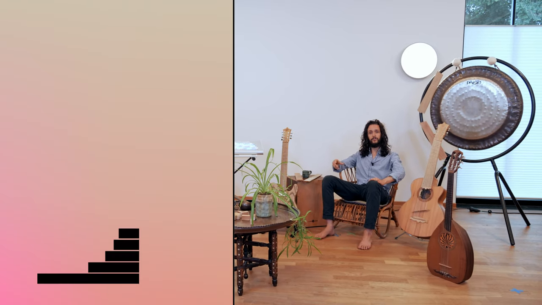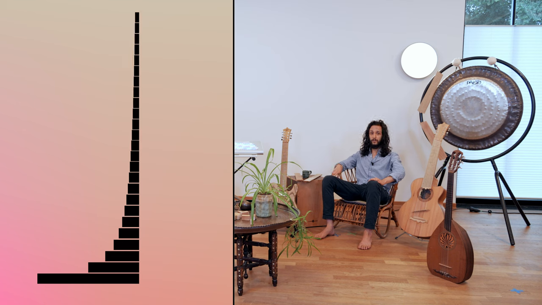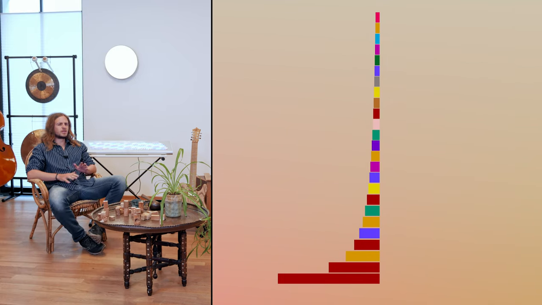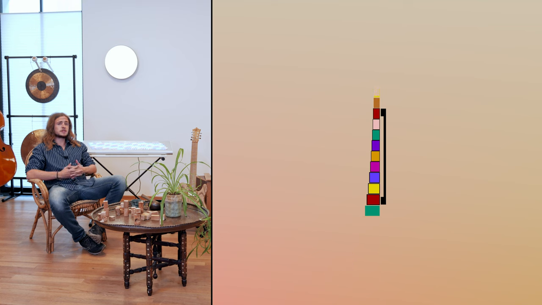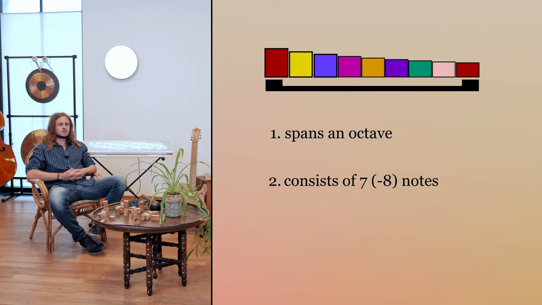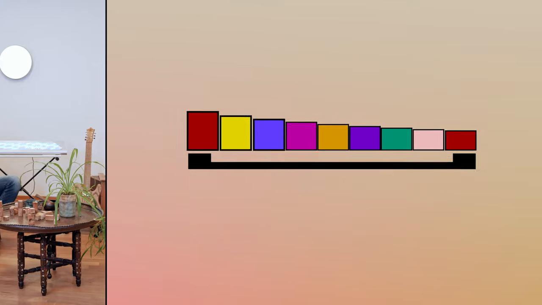You probably noticed how it is in the nature of the overtone series to have constantly shrinking steps. Each new octave gets divided into twice as many intervals as the octave preceding it. So the intervals shrink on and on, at first rapidly, then ever slower, approaching infinity. There's this sweet spot, or rather sweet area, between the 8th and the 16th overtone. This is the area where it meets our hearing expectation of what a scale should sound like most. It spans an octave, consists of 7 or 8 notes, and uses step sizes that are between whole and semitones. This is how it would sound and look like in 31.